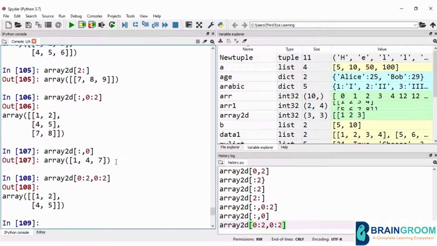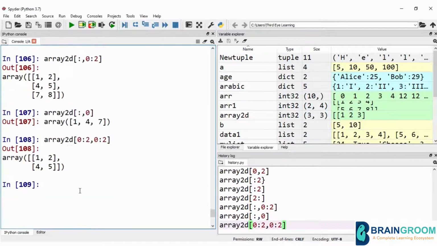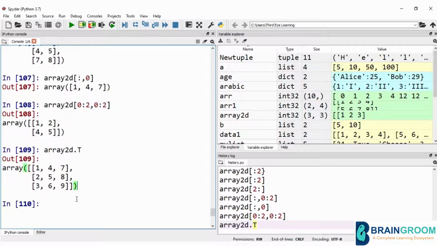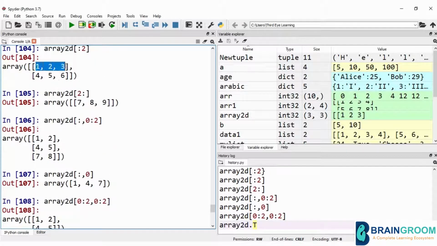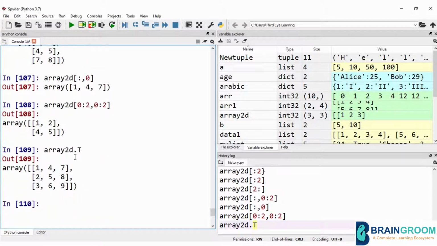See that the original array is 1, 2, 3, 4, 5, 6, 7, 8, 9. If I use the T symbol, 1, 2, 3 which is in the row is now coming in the column, so we can transpose rows into columns. So there are different ways we can create the array, and we can transpose the array also.